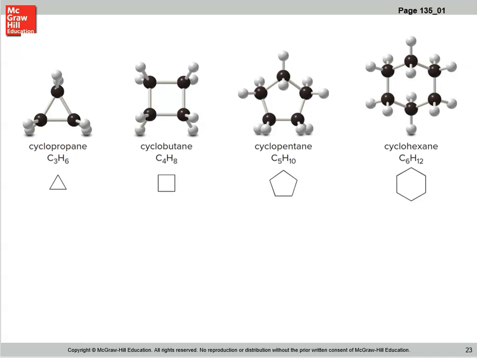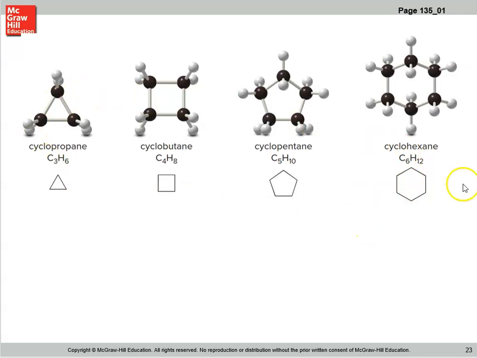Alkanes can come as straight chains, but they can also come as cyclic compounds. So we add cyclo in the front to name them cyclic. Cyclopropane, which is methyl, ethyl, propyl, so that's 3. Methyl, ethyl, propyl, butyl, so that's cyclobutane. Methyl, ethyl, propyl, butyl, pentyl, cyclopentane. Methyl, ethyl, propyl, butyl, pentyl, hexyl, cyclohexane. These are all different types of cyclic compounds we may see.